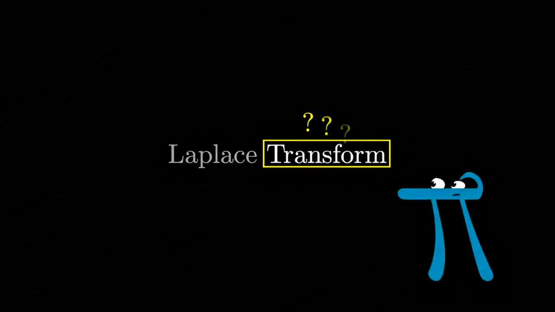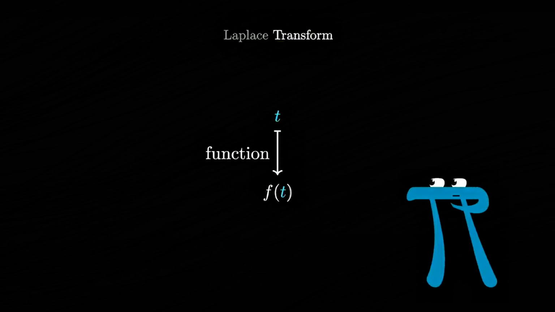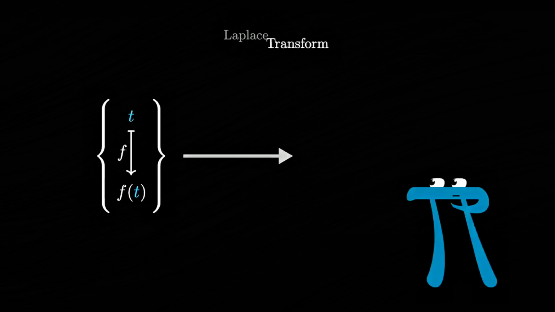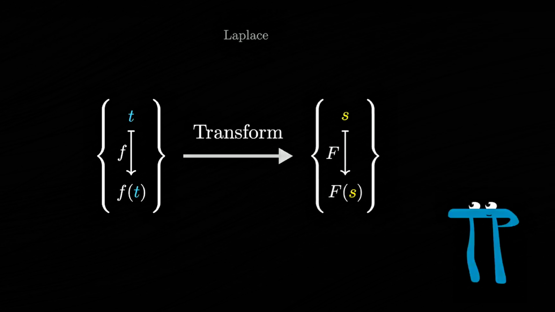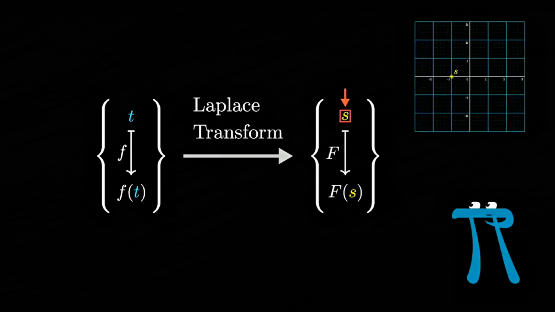Now this word transform is a little funny. Basically, in the same way that a function is something that takes in a number and spits out a new number, we often use the word transform in math for a more meta operation that takes in an entire function and spits out a new function. In the case of the Laplace transform, a typical convention is to name our new function with a capitalized version of whatever you use to name that original function. And in this setting, where our original function takes in time as an input, the new transformed function has a new different kind of input, a complex value, s.